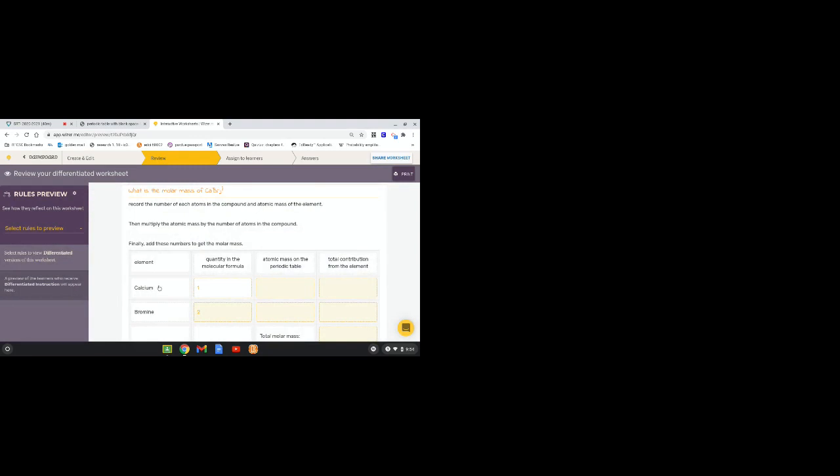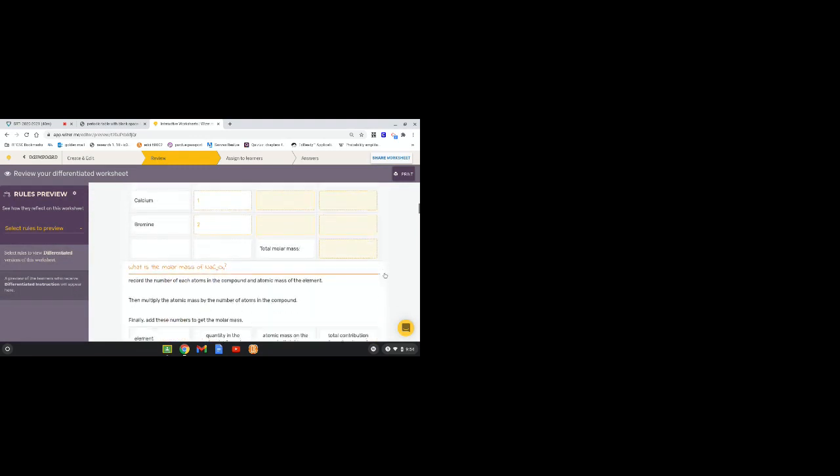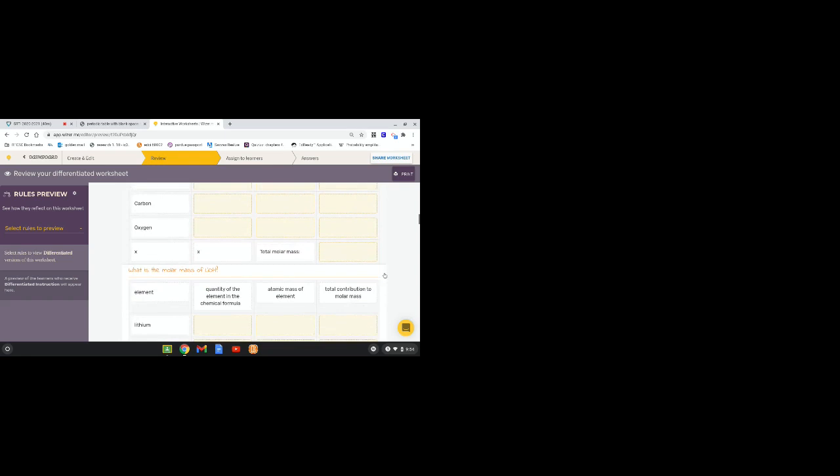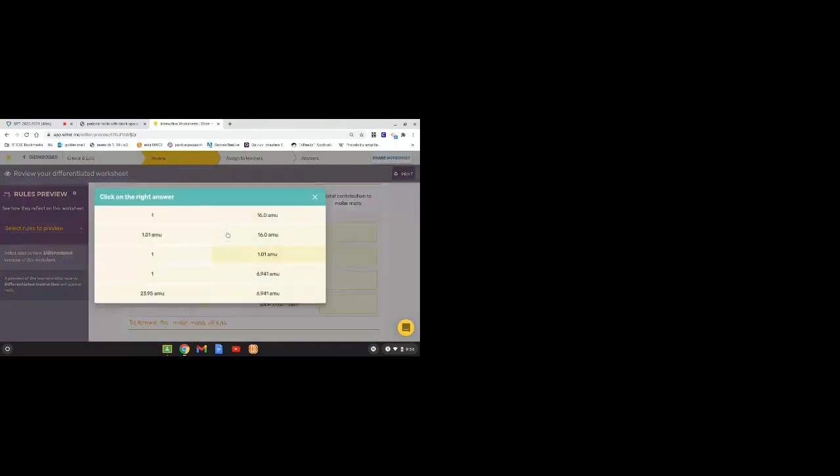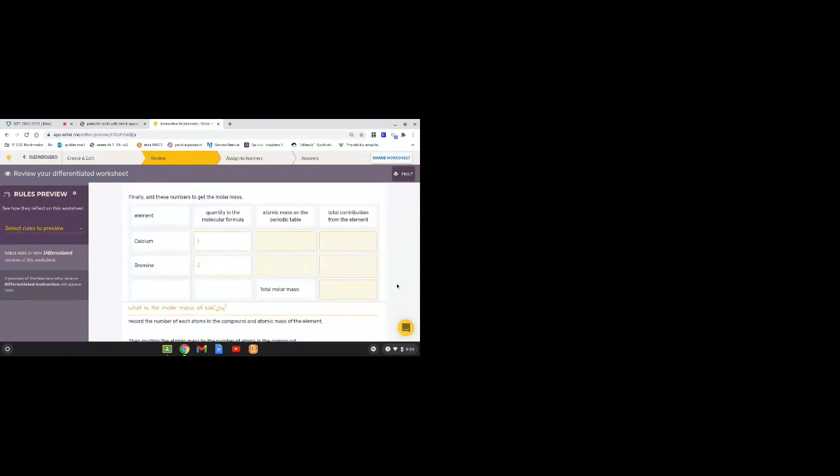Now, if by chance this was 1 and 1, like if I scroll down to LiOH, all of these are 1s. Notice it's 1 each time. It doesn't matter which one you pick because I'm going to go back and double check it when I grade it. There's no way for the computer to know which is which. So keep that in mind. I'm going to double check.